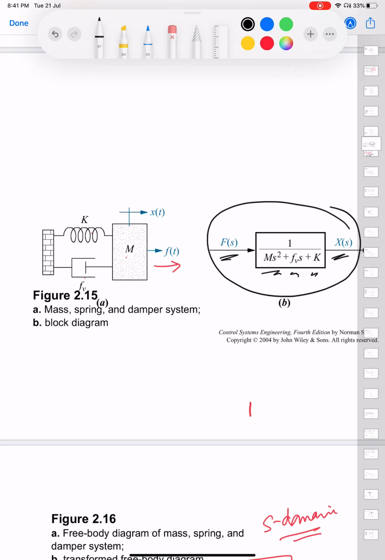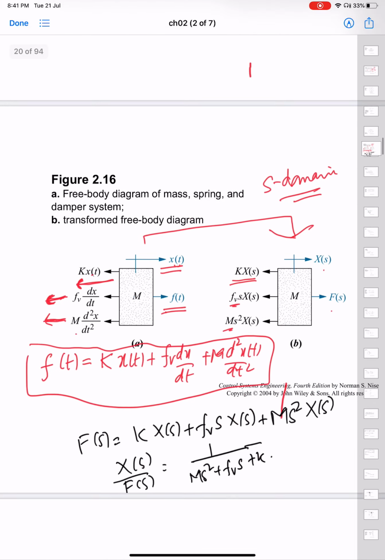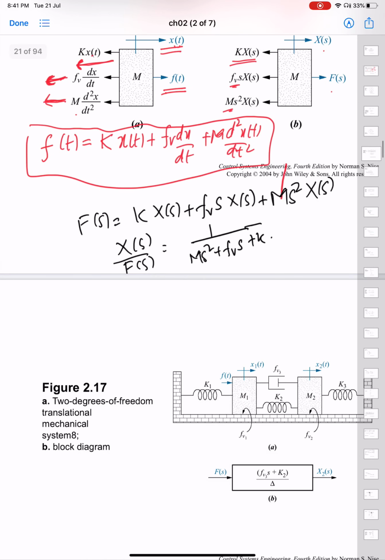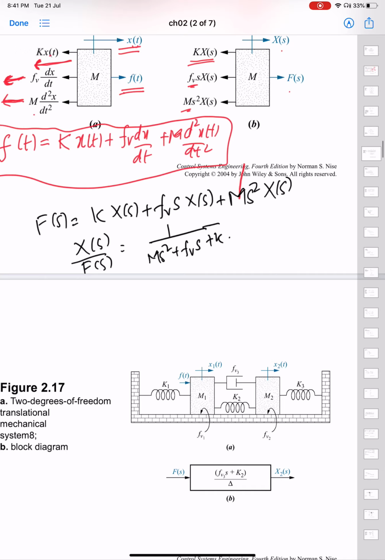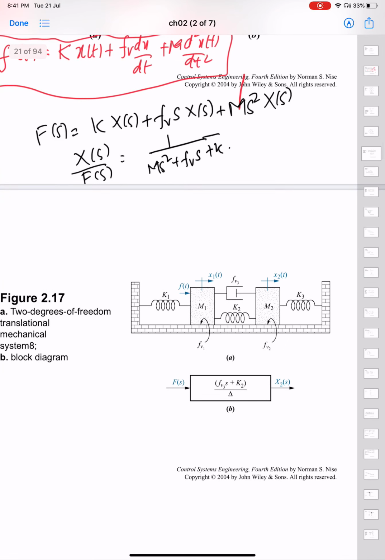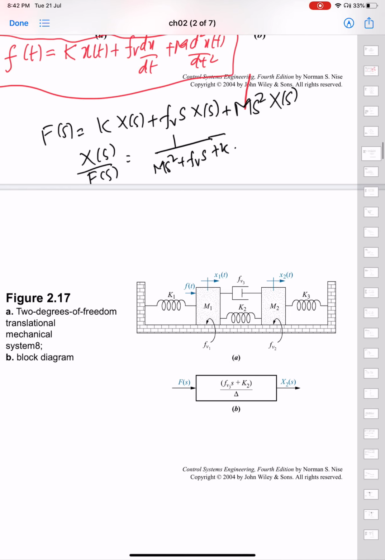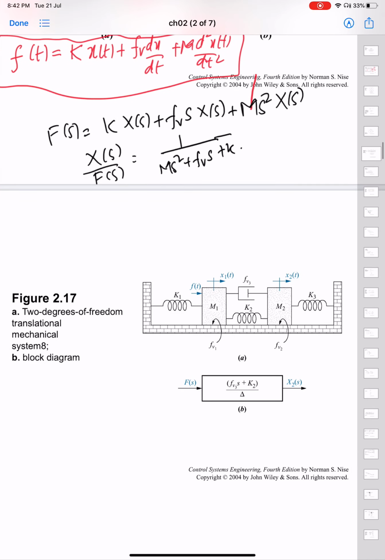Your mechanical system can also become complicated, right? You can have 2 degrees of freedom basically, where it is possible to have two displacements independent of each other, like in this case. And then you have to see how to find the transfer functions for this system. So we'll see this in more detail in our next lecture. But what I would like to tell you is that the process that we follow would be very similar to what we have done for electrical systems.